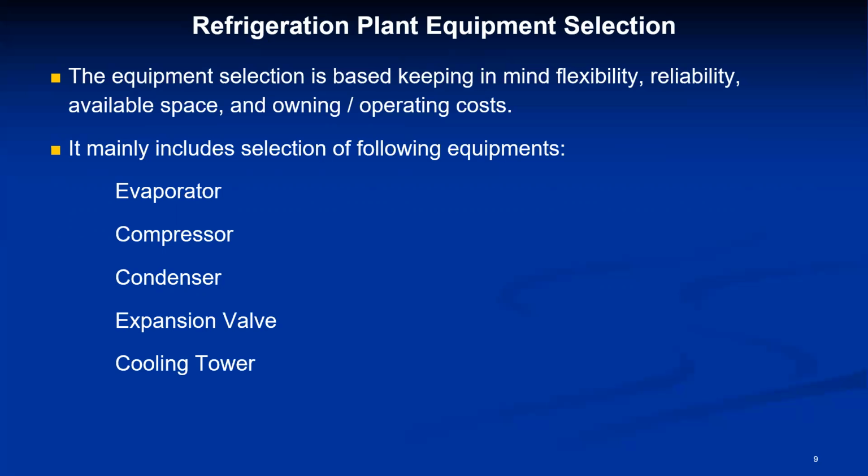In most cases the evaporator needs to be designed. But in cold storage applications, most of the components are selected and installed in the plant. That's it. Only the assembly part is done. So these are the components that need to be selected. These are the major components. Besides this, there are some control systems as well. But these are the major components we are going to select in this particular session, this experiment.